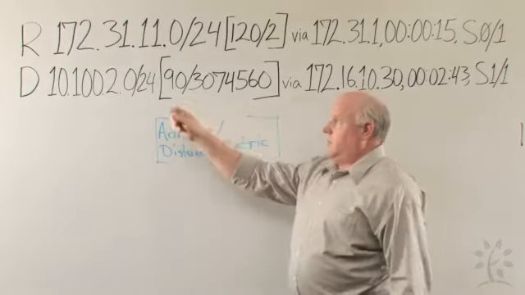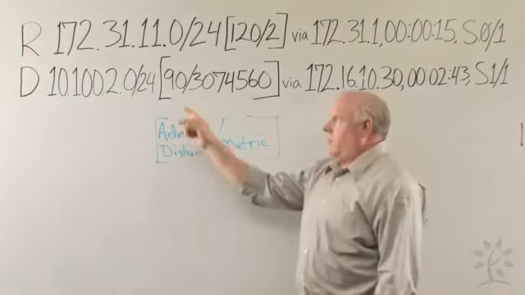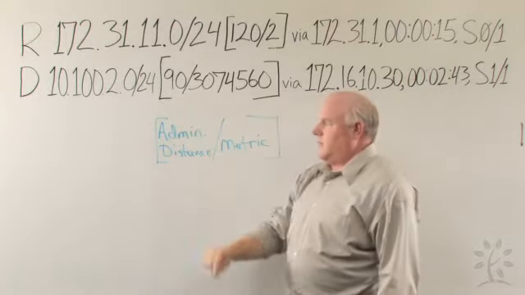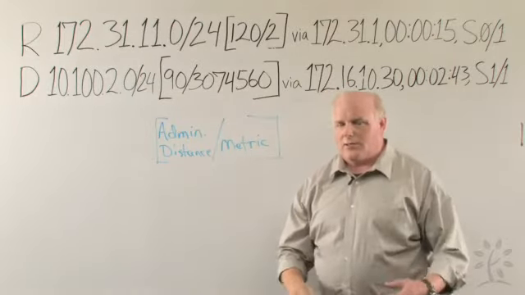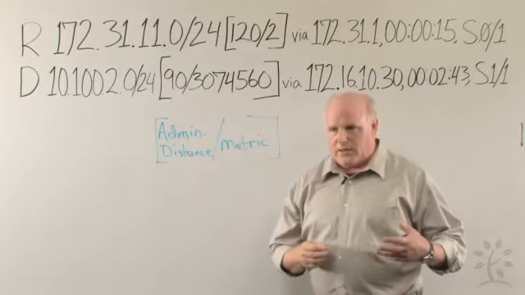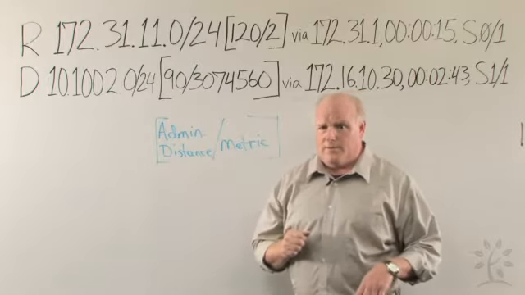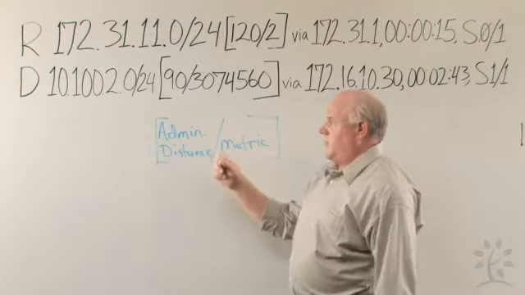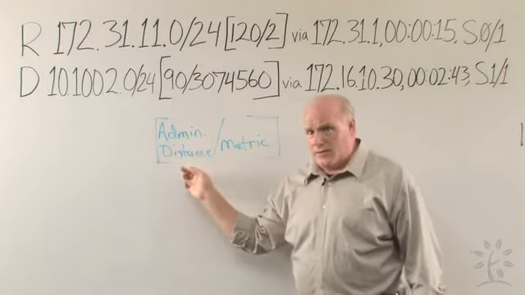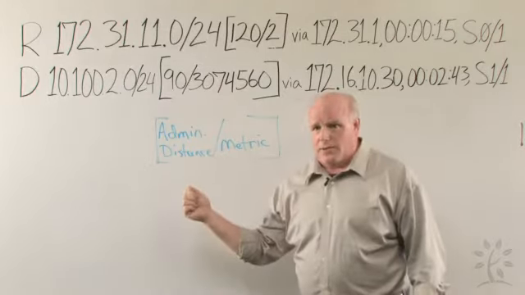But what we need to know about most here is the administrative distance is more reliable because it is less than the RIP protocol. The administrative distance of 90 tells us that we can count on this route being a little more useful and reliable in the long run than the RIP route we'd seen earlier. Now, reliability of routes and administrative distance go hand in hand. The more reliable the route, the lower the administrative distance.